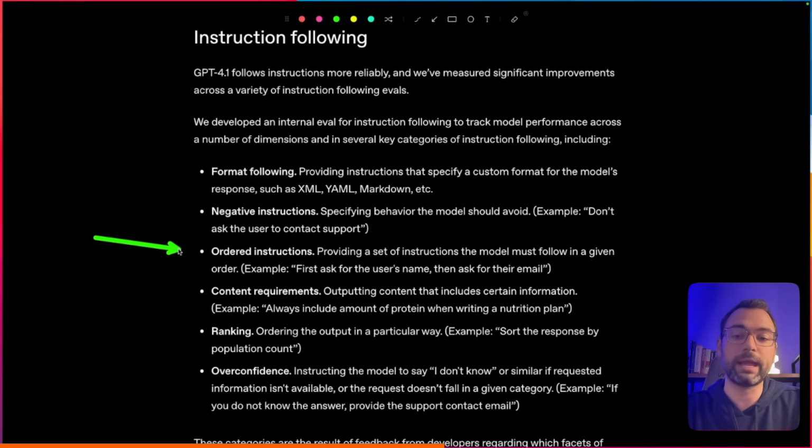Or when you're doing a voice agent and you say, hey, make sure you get the person's first name and last name before going off and handling their questions, it will do that. So as you can see, instruction handling is all around way better. And this is super important inside of our LLMs because we need to make sure they behave appropriately so that we can deploy them in production and actually trust what they're doing. So super impressed with this one as well.